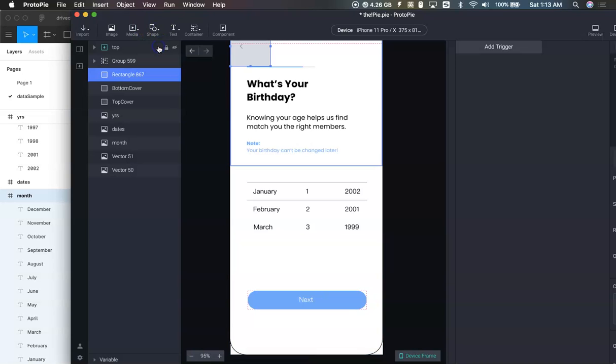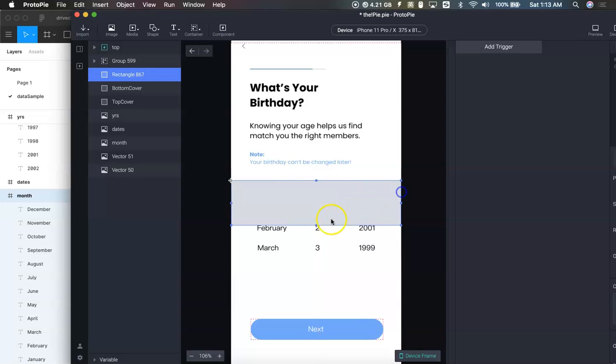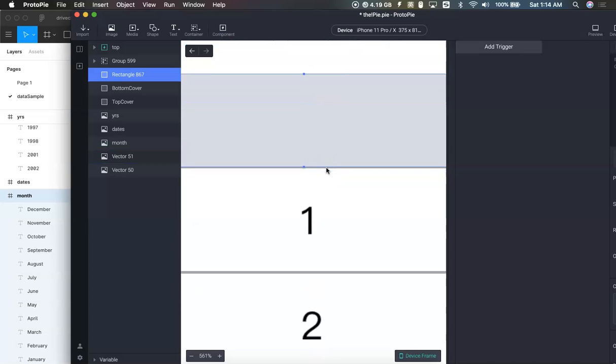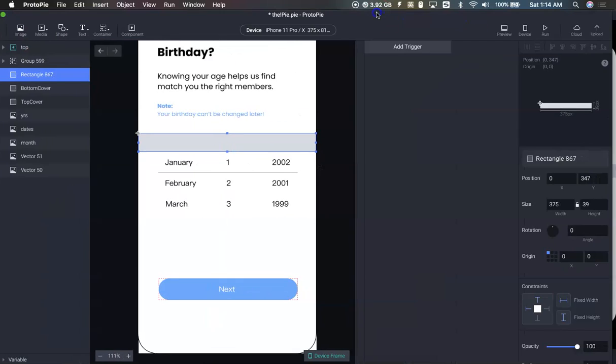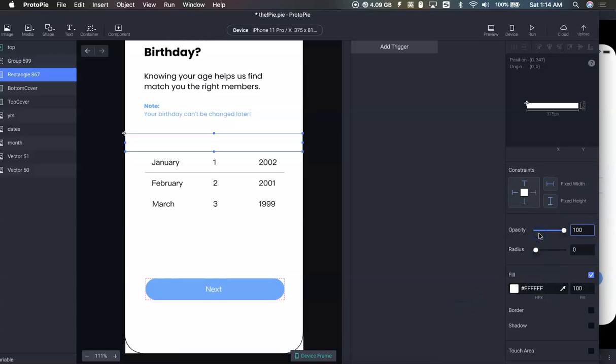The next step is to make opacity layers. The first opacity layer, we are going to put right under the top cover layer. Let's give it a background color of white, and maybe I'll give it 70% opacity.